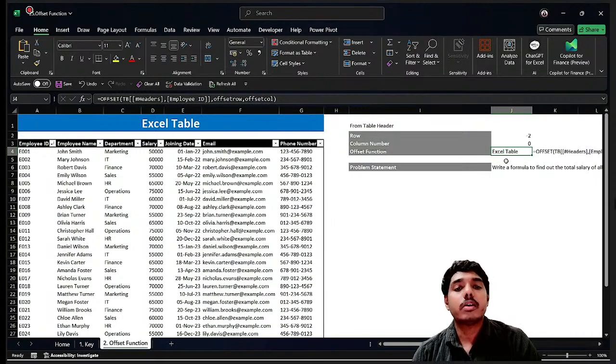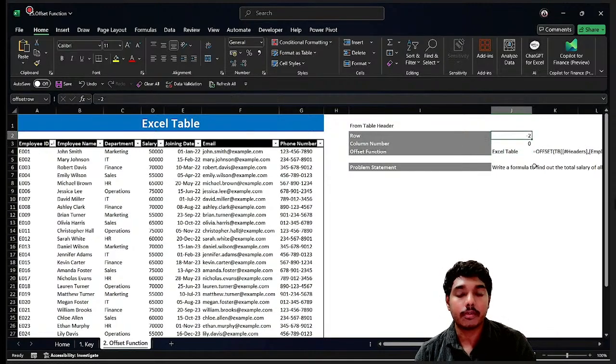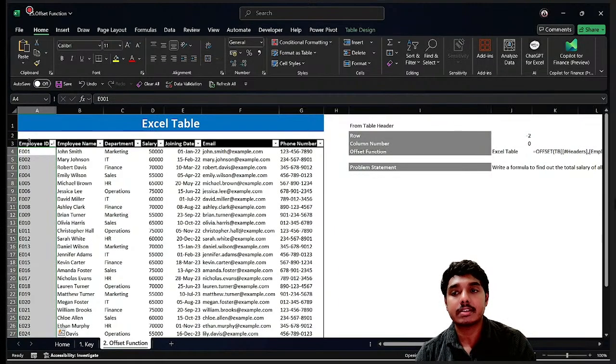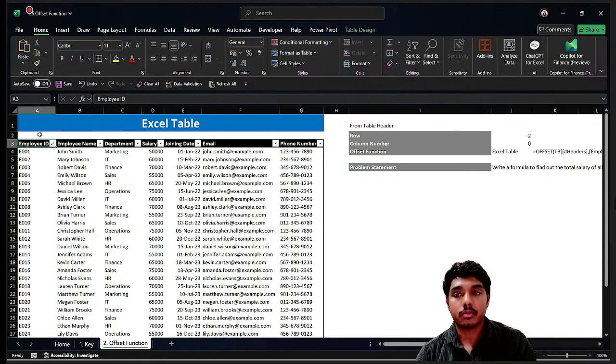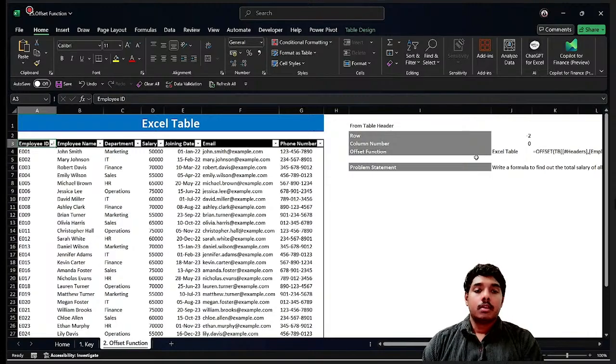Okay, so this is how an offset formula is used, where we can travel through the cells. I can say any number of rows offsetting from this cell. Since I have selected the reference here in the formula, from this particular reference, I can travel to any number of rows and columns. Okay, as simple as that.